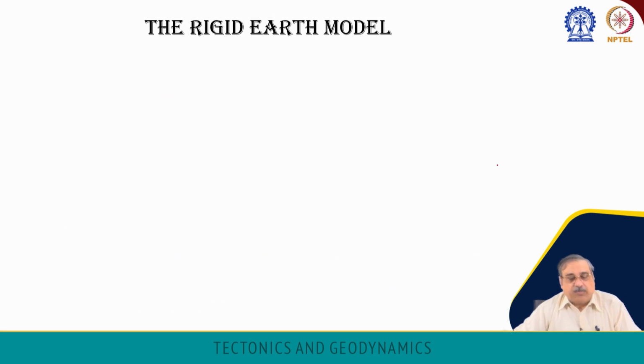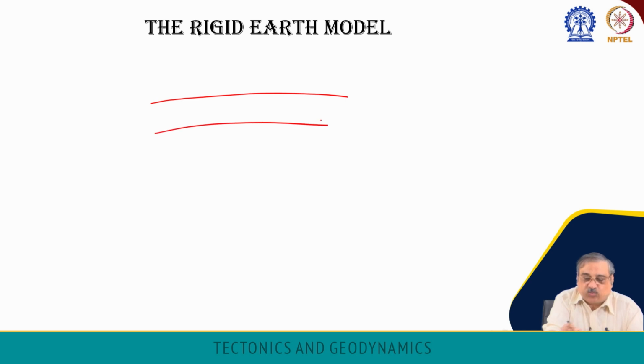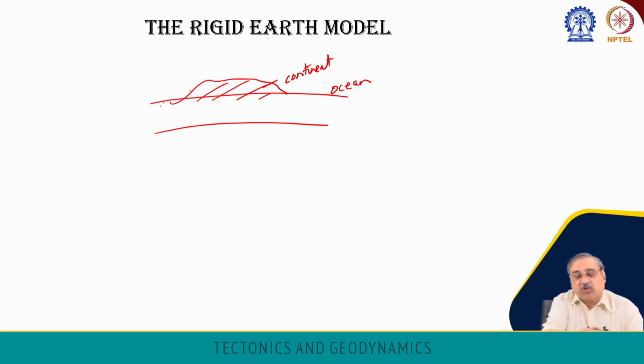Now, the rigid Earth model really assumed that you had a crust, and this crust was fixed. So if you had a continent, let us say this part was continental crust, and this was ocean, and let us say this is continent. The rigid Earth hypothesis assumed that this part was static, it was not actually moving. So we can talk about this as a lid model. This lid of the Earth was in a static position, it was rigid. With respect to the interior of the Earth, there was no motion of the top.